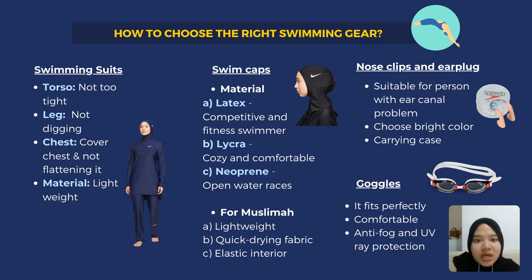You should also purchase a nose clip and ear plug that has a carrying case so you won't lose it easily. When choosing goggles, you should choose goggles that fit perfectly, and this can be decided by the seal of the goggles, not the strap. Always try your goggles on before you buy. You also have to be careful to check that the goggles are not too wide, as they may leak water if stretched too wide around the corners of your eyes.